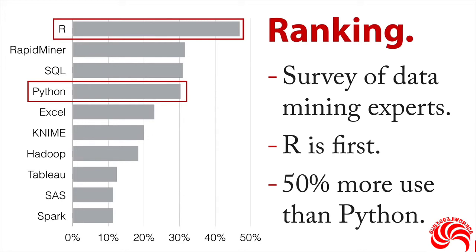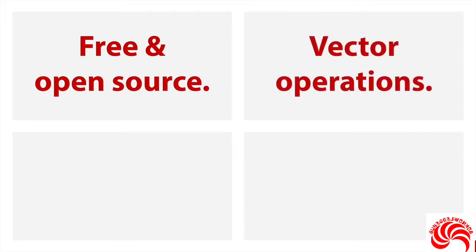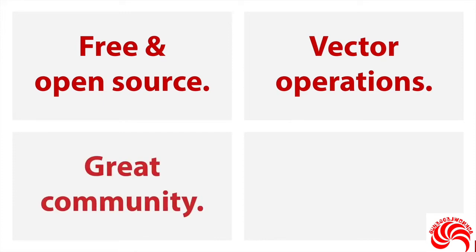Now there are a few reasons that R is especially important. Number one, it's free and it's open source, compared to other software packages that can be thousands of dollars per year. Also, R is optimized for vector operations, which means you can go through an entire row or an entire table of data without having to explicitly write for loops — and if you've ever had to do that, you know it's a pain. Also, R has an amazing community behind it where you can find supportive people and get examples of whatever it is you need to do.